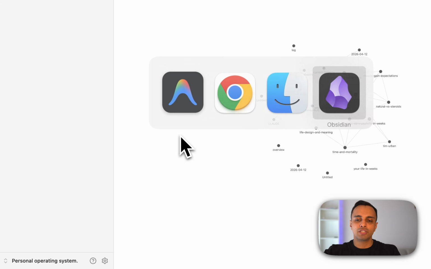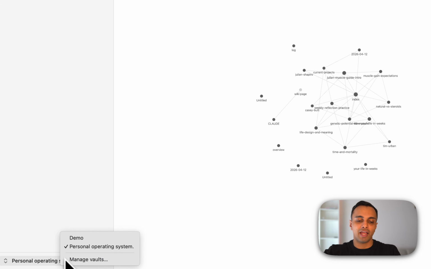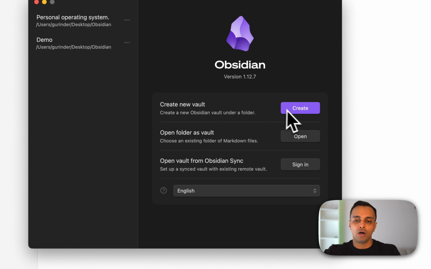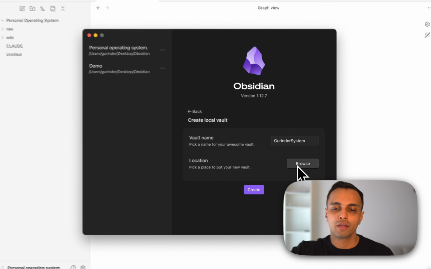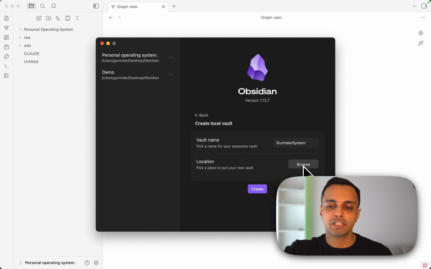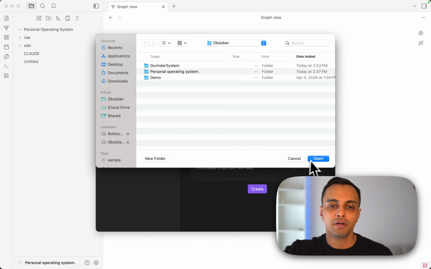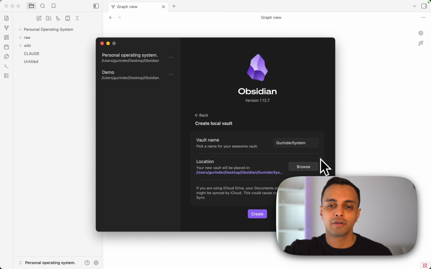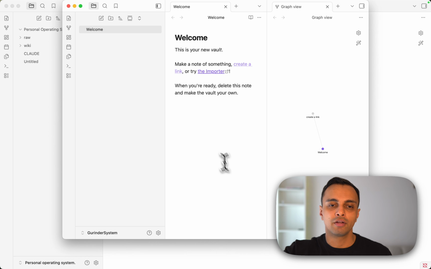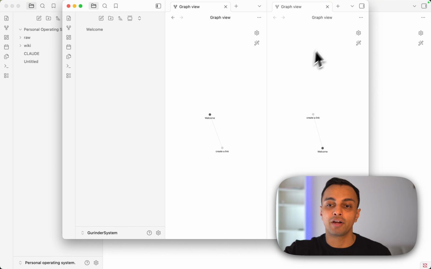And on top of that, let's go to the vault and actually create a brand new vault for us called Grinder's System. Call it Grinder's System, and basically let's just put it somewhere here. And this is probably going to be fine. Right, perfect, and now let's create it. Awesome. So here we load it up. Now I actually want to be able to put things inside here so we can actually visualize them over here.